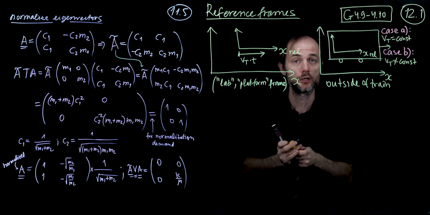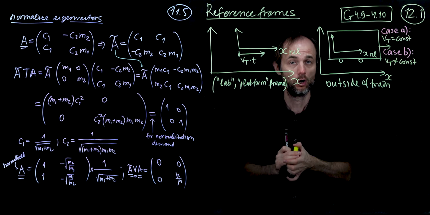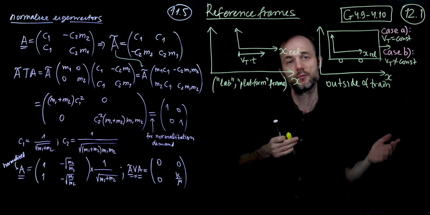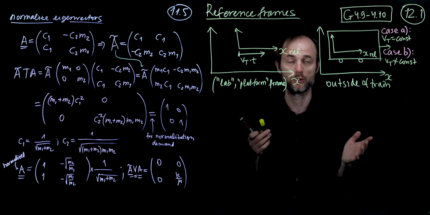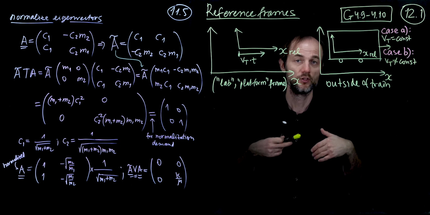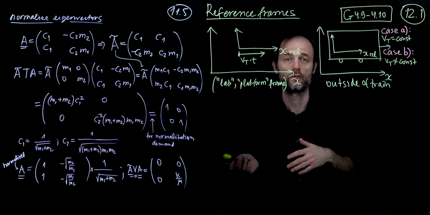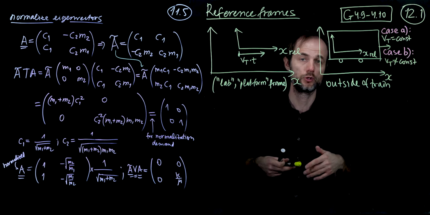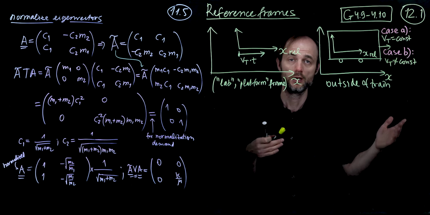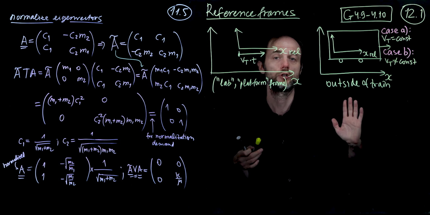So that will appear in the frame of the train because the train accelerates, and therefore inertial forces are what's going to be pushing you around. Like if the train is making a turn, you will feel like you're pushed in the opposite direction to the turn. Or if the train is stopping, then the inertial forces are going to push you forward.